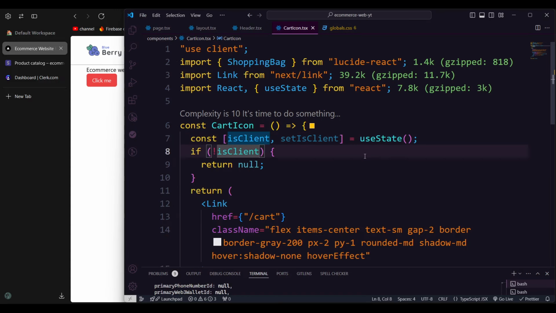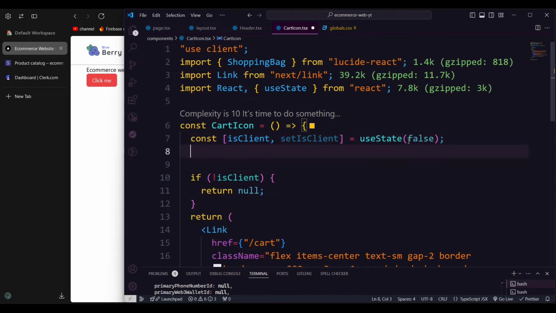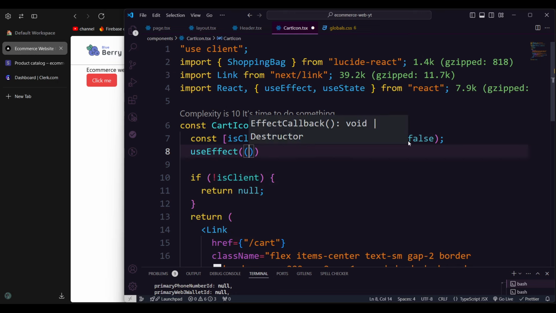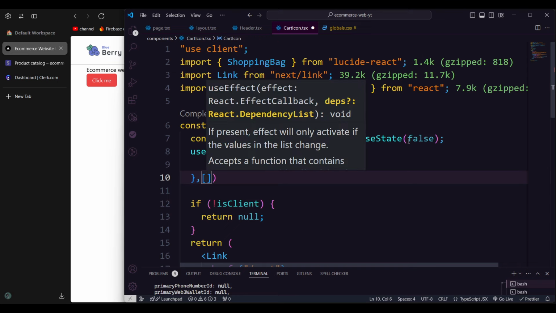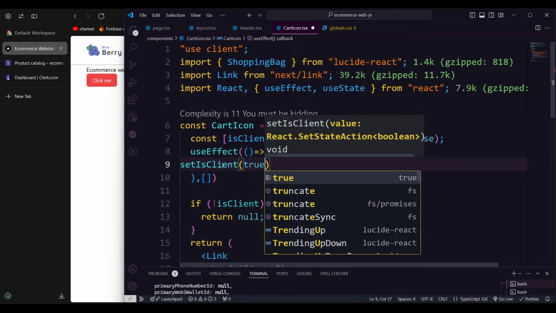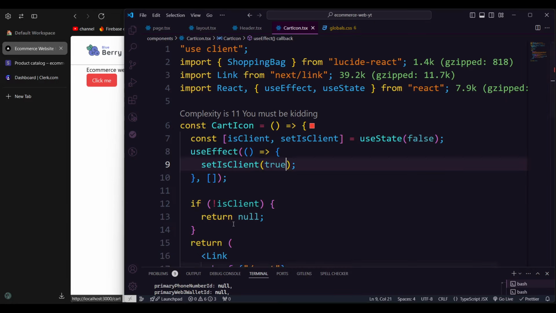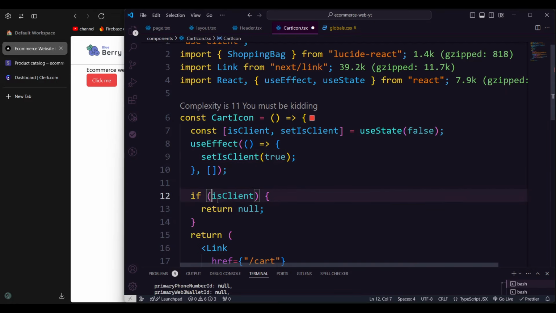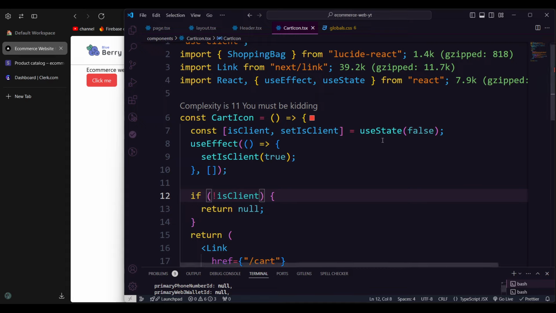Now we need to set it as use client, and useState should be false. And in that useEffect, we're going to set when it's going to be isClient, and within that empty dependency array we're going to just set setIsClient true. So this application is going to be aligned as use client. As you see, now it's available. If we just remove that check, if it's not use client, it will just render nothing. So we're going to check if it is client or not, just to be in a safe zone.